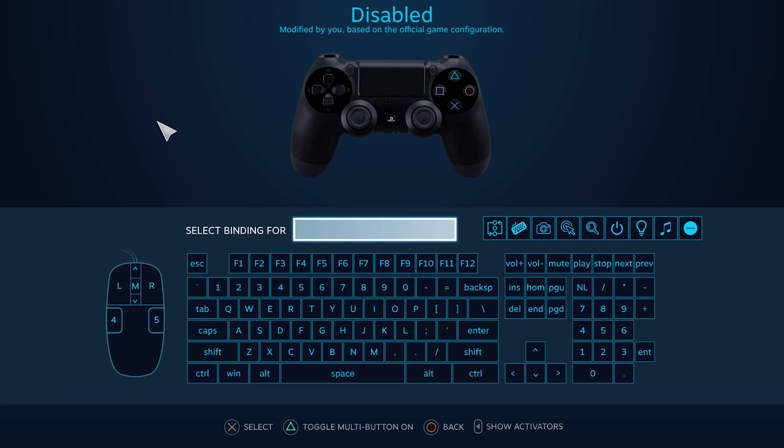So let's say one of the shoulder buttons doesn't need to be used with whatever game you're playing — you can set that up to be like a backspace or escape button to quickly bring up the menu. You've got a lot of versatility here. You can also set it up to output a mouse button click. There are a whole bunch of different button options; you just click on them and select which one you want it to function as. You can also set it up to take screenshots or disable hotkeys — all that functionality is available here.